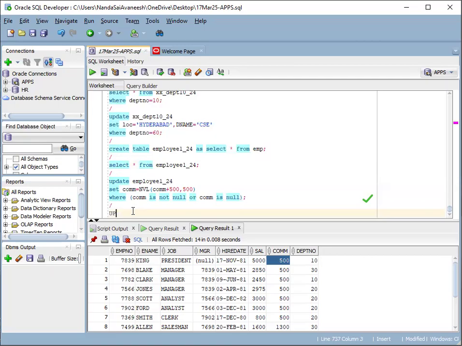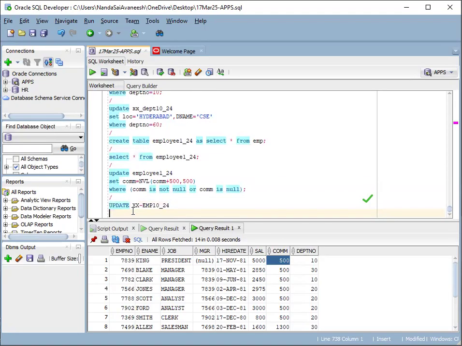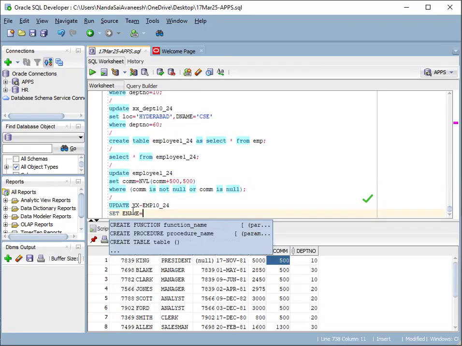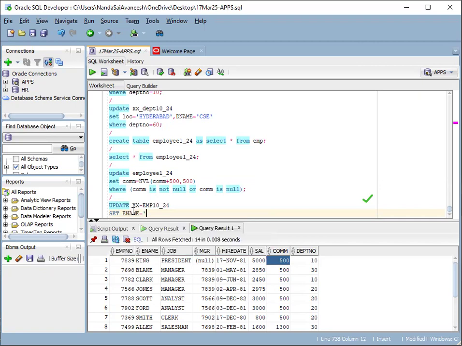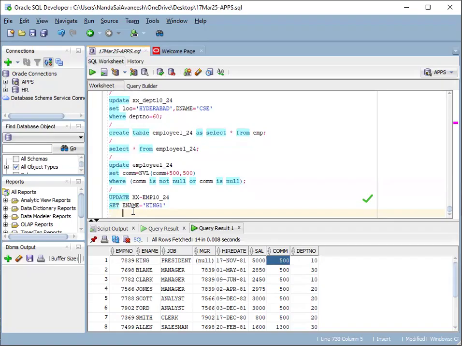Update XX_EMP 10_24 set column name Ename is equals to king1.